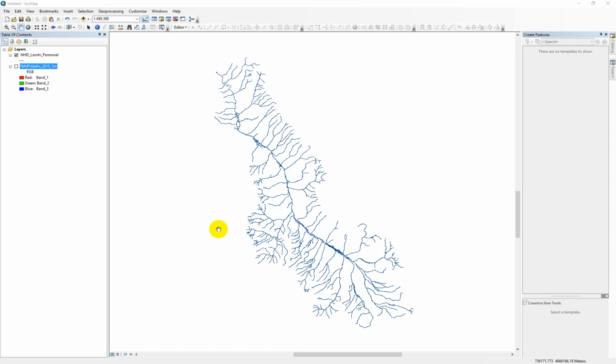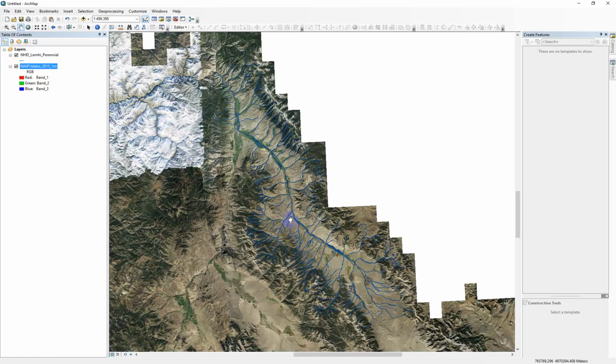Okay, for this video I'm going to show you the process of downloading and preparing Landfire or vegetation data for RVD and RCA inputs. So I'm going to start just as an example. I'm using the Lemhi watershed in Idaho. So the first thing to get your bearings is turn on the imagery.